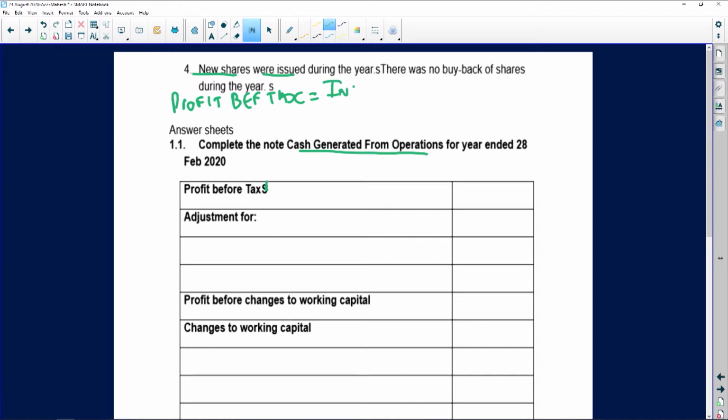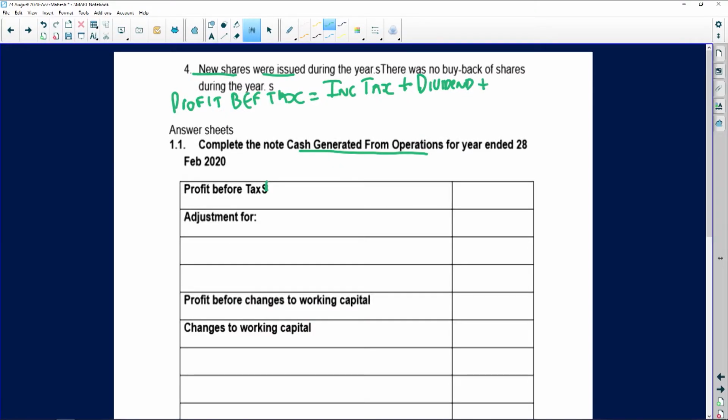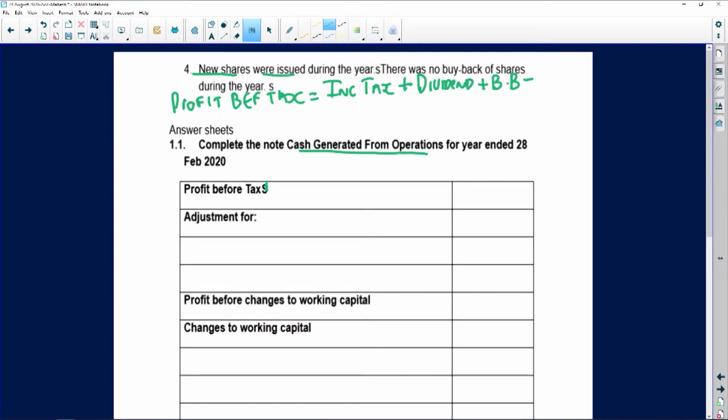you start off with income tax. So you're going to take your income tax. You will then add your dividends for the year, interim and final, your ordinary share dividends for the year. If there was a buyback of shares, you will then add the buyback that affected retained income only. So here I'm referring to buyback above average price. You will also add back retained income at the end of the financial year minus retained income at the beginning of the financial year. Okay, so you've got the option of using this formula, and often I find students that use this formula end up getting full marks, or they get the calculation profit before tax correct.